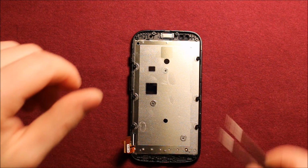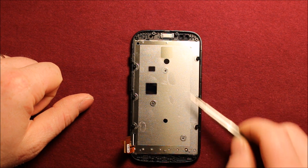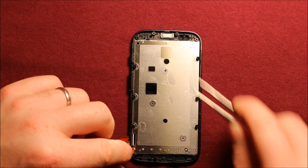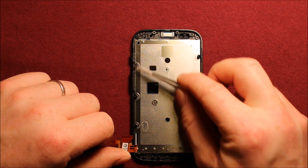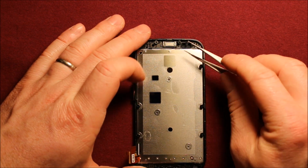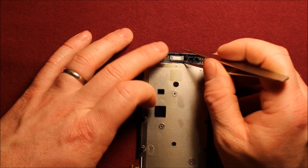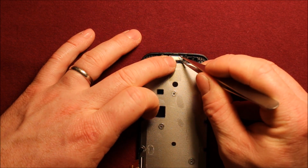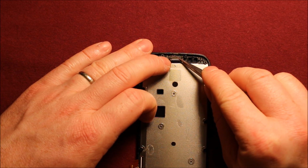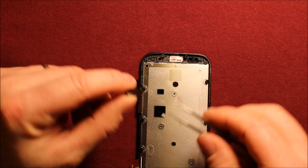To change your LCD screen, this is for if you have the whole frame assembly. Instead of taking this all apart, we're going to do it with the whole frame assembly, and we're going to be swapping over the earpiece speaker and these buttons over here, the power button and the volume button. For the earpiece speaker, you need something sharp to get under it. A pin might even work. Try to get under the whole thing, because if you're not careful, it can come apart and then it is bad. Then pry it up, and it comes out just like that.